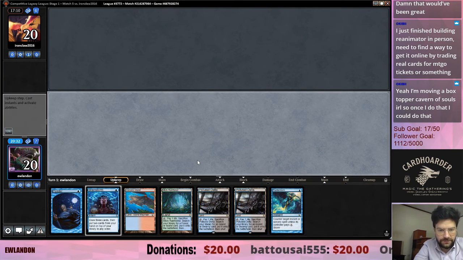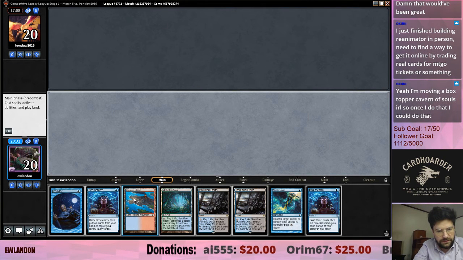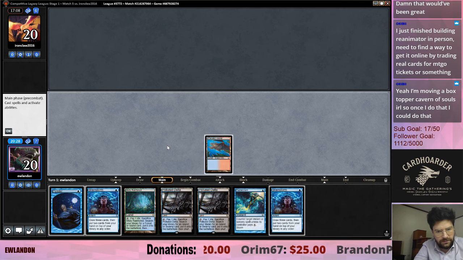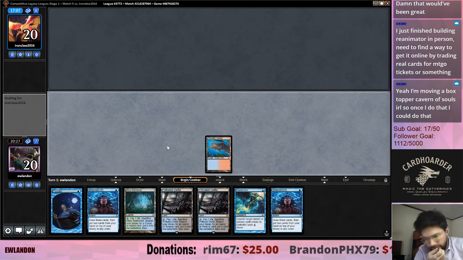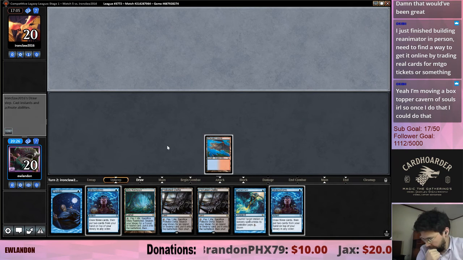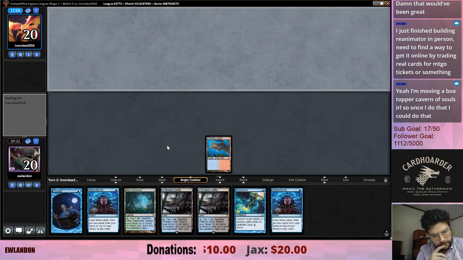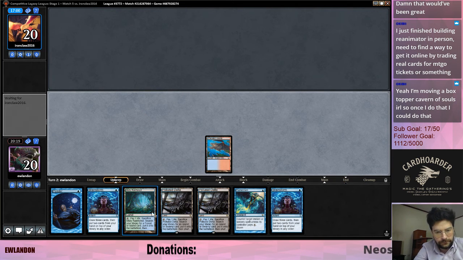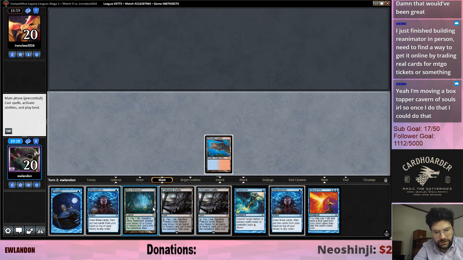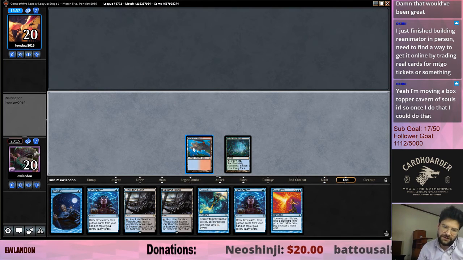Looks like they're passing. That's good news for me. And they did reveal a Chancellor, so my hand's okay. This is pretty good. I'm not going to cast anything yet. Force of Will, yes, please. I will take a Force of Will one time. Thank you. Now we just need to find a clock.